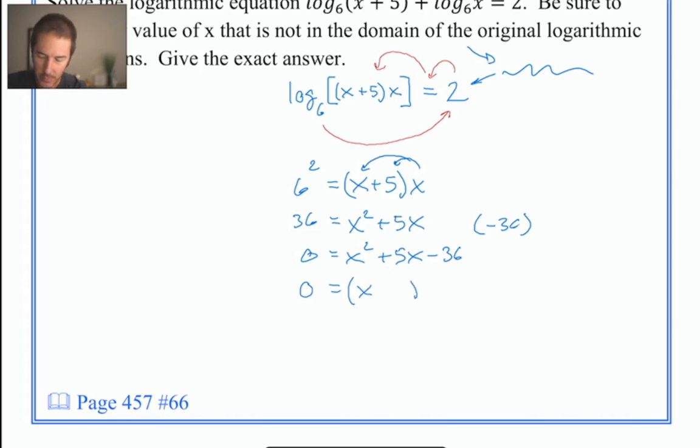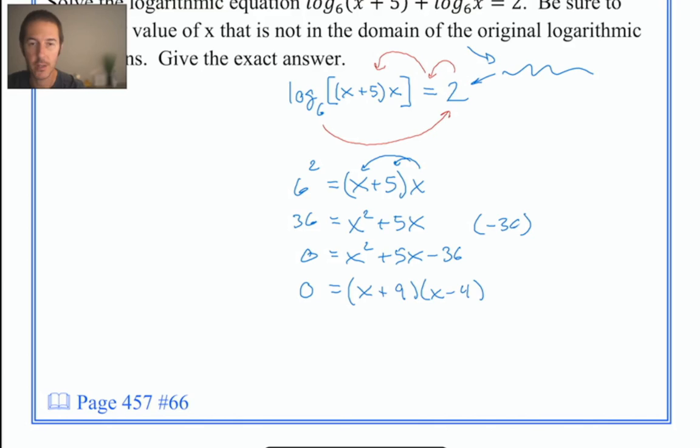So both of these parentheses are going to lead with an x, because x times x makes the x squared. I know that I'm going to have a 9 and a 4, but their signs have to be opposite from each other. So it's either a positive 9 and a negative 4, or a negative 9 and a positive 4. But when I add those two numbers together, it needs to equal positive 5 for the positive 5x. So I know then that the 9 is going to be positive and the 4 is going to be negative. You could always check to make sure that you factored correctly just now by foiling this back out.